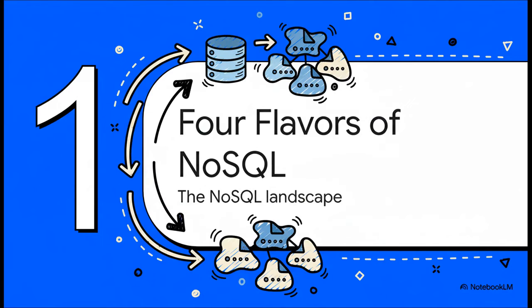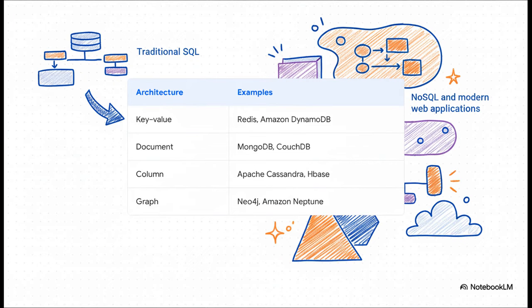All right, first things first, let's get one thing straight. NoSQL isn't one single thing. It's more like an umbrella term, a whole family of databases that decided to break free from the super rigid structure of SQL. Each one is built to solve a different kind of problem, so let's take a quick look at the 4 main flavors you're going to run into out there.